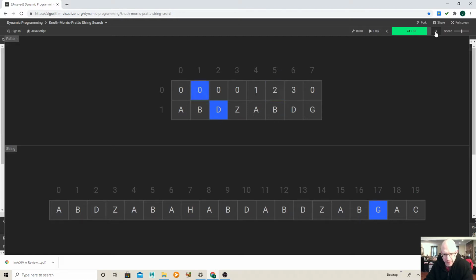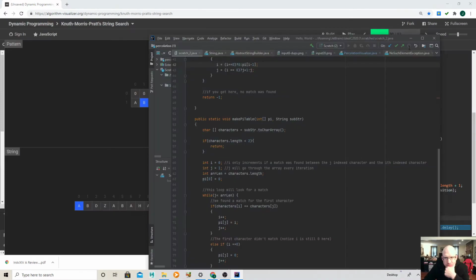I go over. I don't have a match. 1 minus 0 is, 1 rather, so I don't have a match. And I go, and I go. In this particular case, in my geniusness, I didn't put a matching substring. I probably should have. Okay.